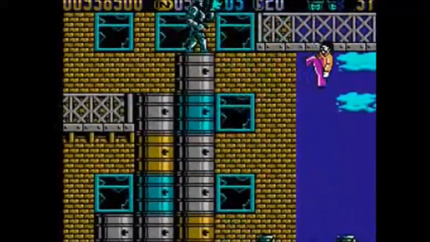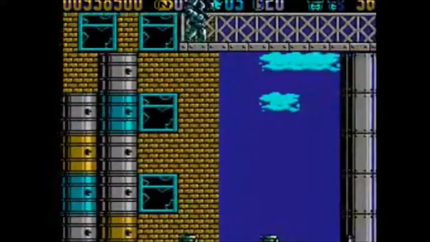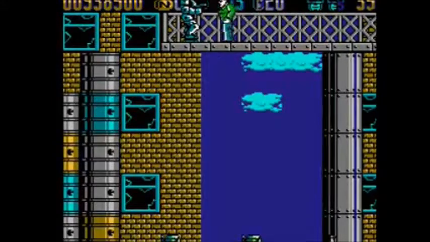Really jumped on those barrels. Like, RoboCop is heavy as hell. If he jumped on those barrels, he'd be crushing them. It wouldn't sustain his weight.